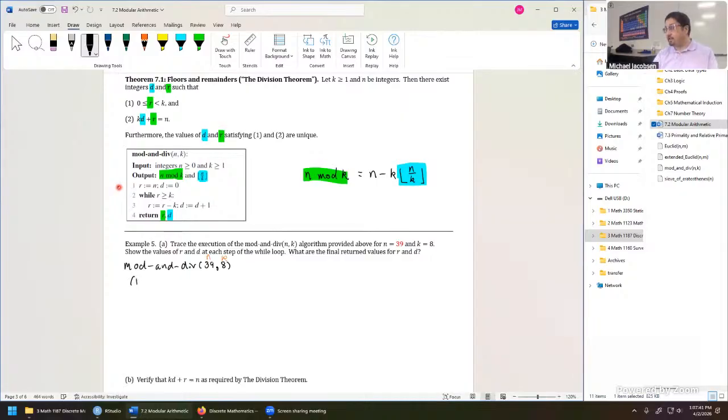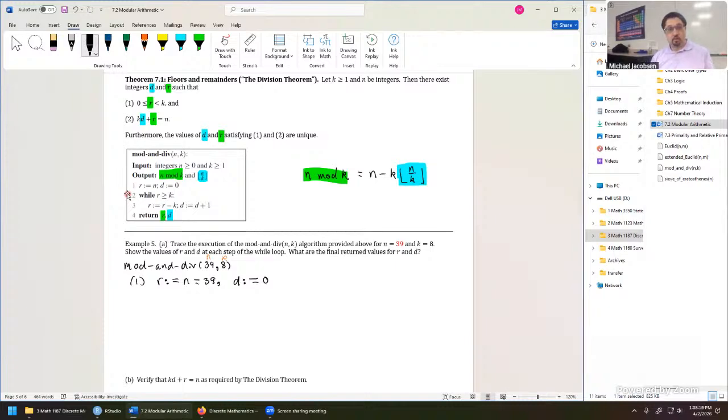So once we run this, we're going to trace through the very short code we have here. The very first step is we define our r and d values. We're defining what each is going to start out as, and they're going to work up to the ultimate computation. So initialize by saying r is defined to be n, which is 39. At the same time, d is defined to be 0. So we're done with that step, and then we're on to the next level of tracing the code. We're 25% done in a certain sense.